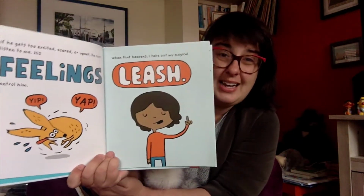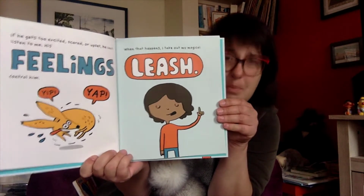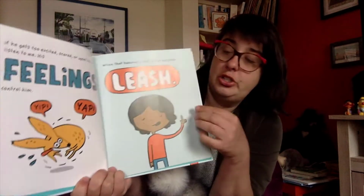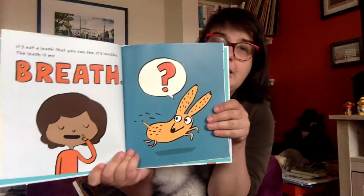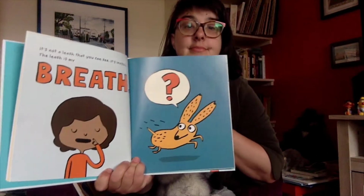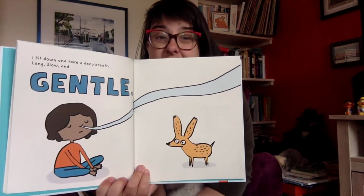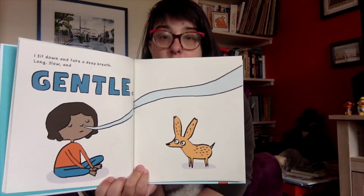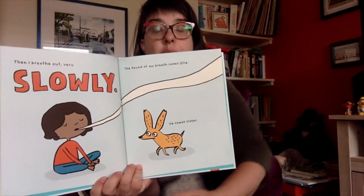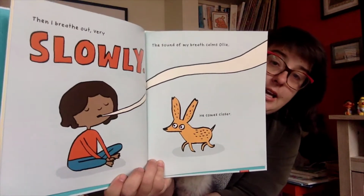If he gets too excited, scared, or upset, he can't listen to me. And his feelings control him. Yip, yap, yap, yap, yap. When that happens, I take out my magical leash. It's not a leash that you can see. It's invisible. The leash is my breath. Ollie's like, what? I sit down and take a deep breath. Long, slow, and gentle. And then I breathe out very slowly. The sound of my breath calms Ollie. He comes closer.